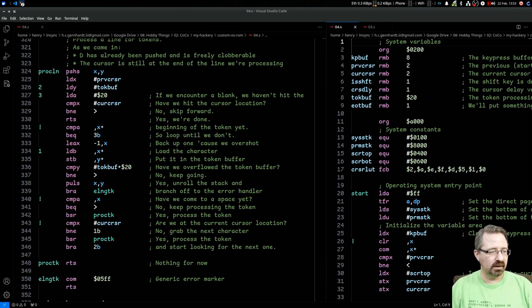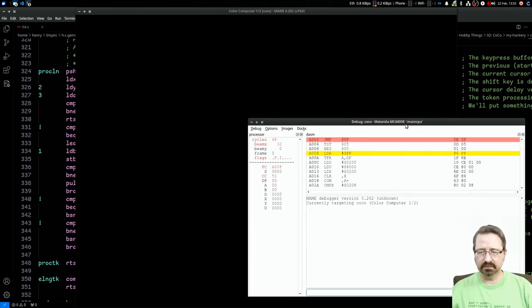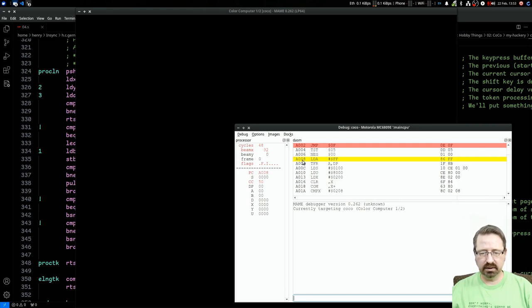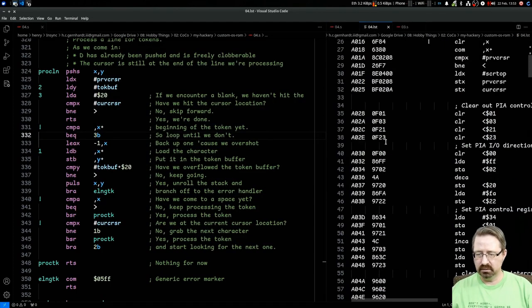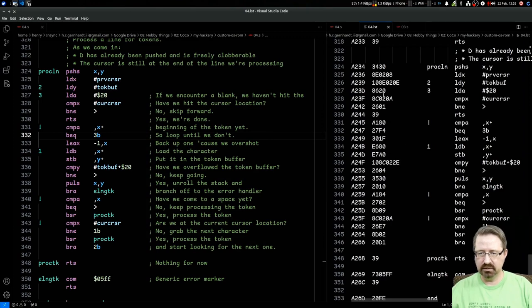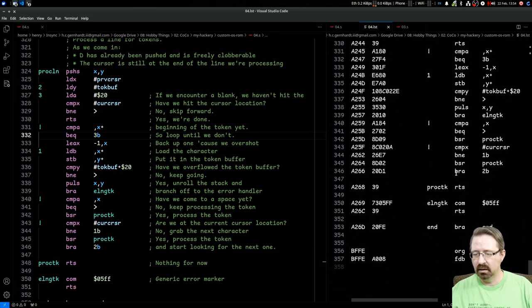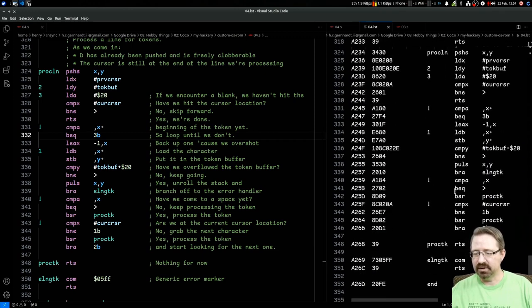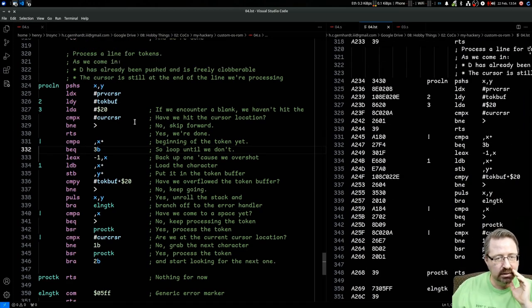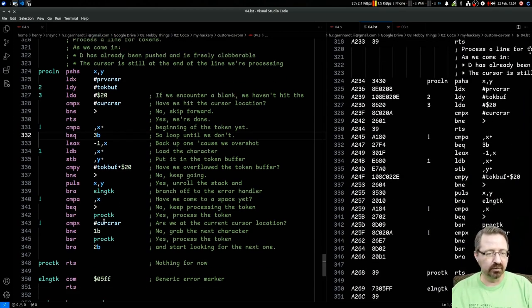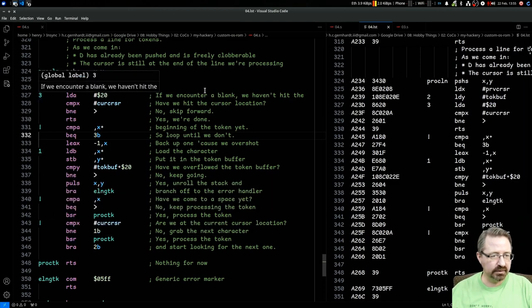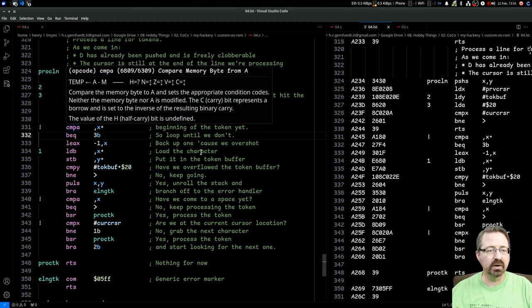So, let's see. Go ahead and open this up. And the other thing that I want to look at is the listing. Bottom, and it is at 1834. Oh, right. Okay, that's what I was doing. All right, now that makes sense. So I'm going to run this. It looks like I've got an error in here where I actually do not have an RTS. This is load X, load Y, load A. Oh, no, there's an RTS. Okay, no, there's my RTS.